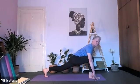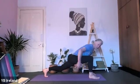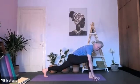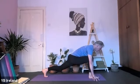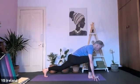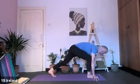Long spine. Very good. Awareness into the whole hip pelvic area. Engage your pelvic floor, lower abdominals. Inhale, exhale through your nose. One, two, three, four, and five. Okay, back to the front of your mat.